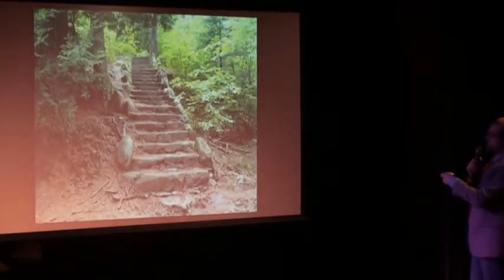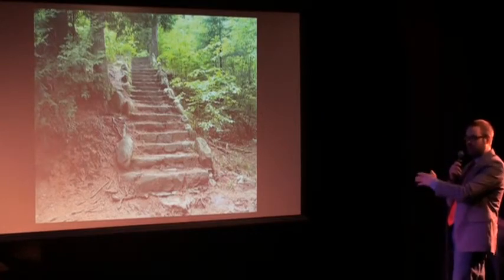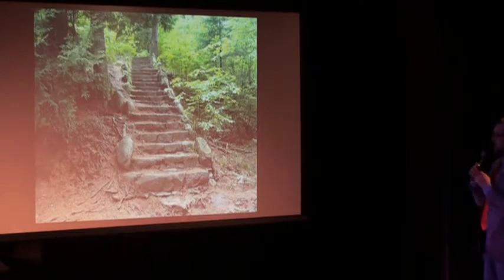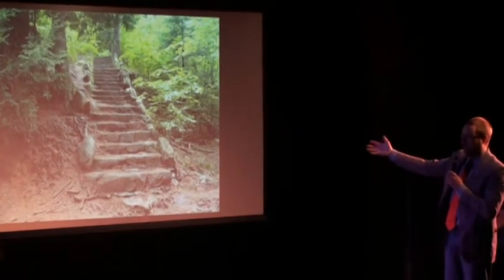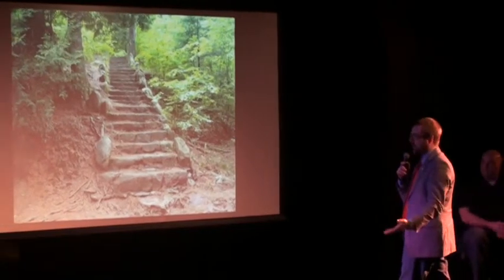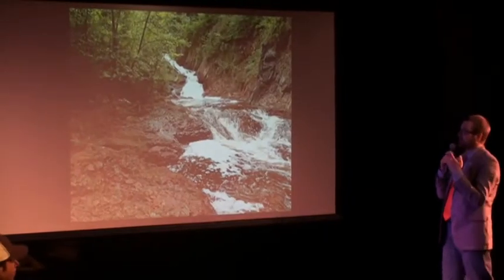You may notice, if you've ever been in Condon Park, these beautiful stone staircases all throughout the park. Why? Because Chester Condon paid for it to happen. He actually purchased the land and then gave it back to the city so it would become a park. That's why it's called Condon Park. So next time you go through this park, realize that it's designed by an architect in New York City.